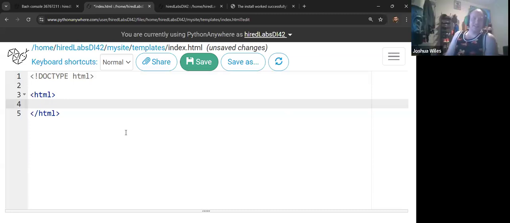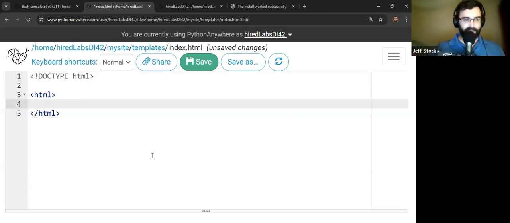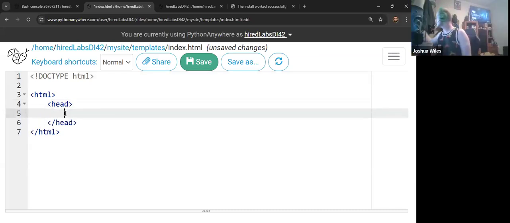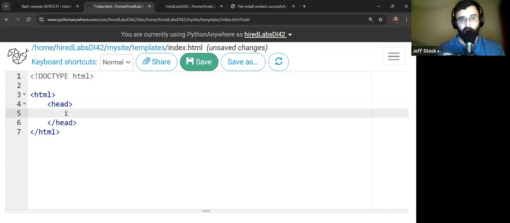All right. So inside of our HTML tag, we're going to set up some basic structure for things that are always in a web page. One of the first elements that's usually there is called the head element. And this is where you're going to have things that aren't necessarily visible on the page. Sometimes we're going to put a lot of things in here later. We're going to have CSS in here. We're going to have our JavaScript coming in through here maybe. But one thing that we do set in here is the title.